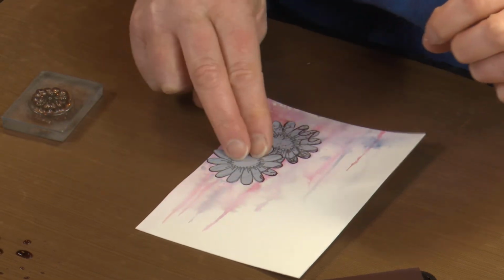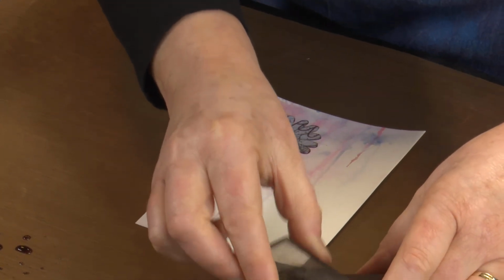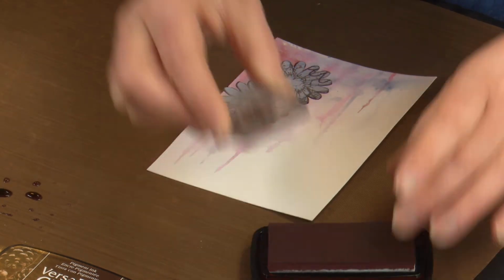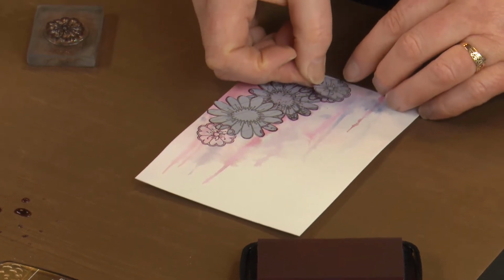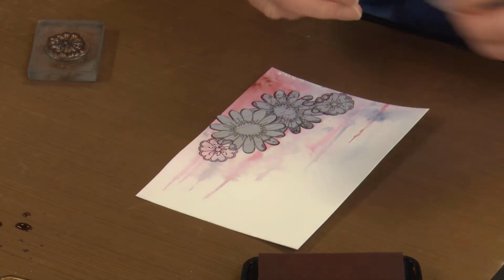When you go to the trouble to make a mask, keep it and keep using it over and over again. Let's ink up our smaller flower, and we'll pop one here and one up the top here. Again, I've made masks for those, so you can layer those over, and then we can keep stamping.